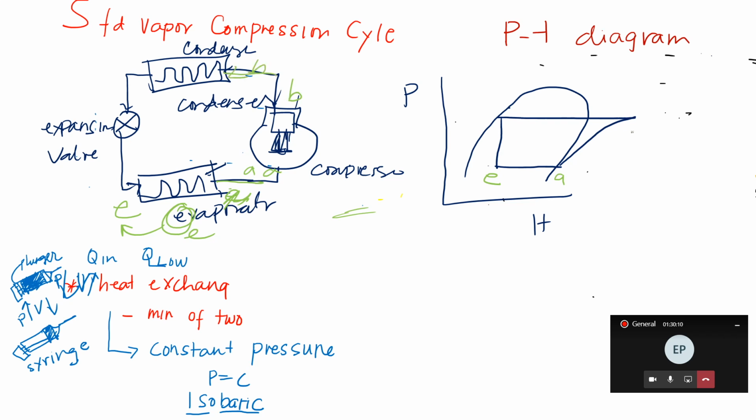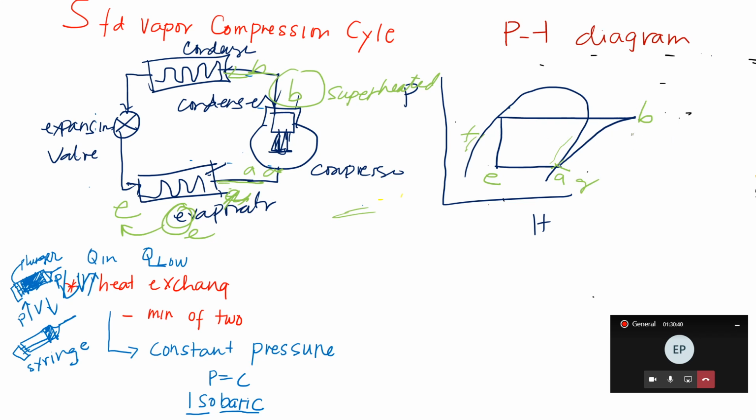So saan 'yon? Dito, no? So paglabas sa compressor ay superheated. Ibig sabihin, mas mataas siya sa saturated. Saan yung saturated? Ito sa A, di ba? Kasi vapor na nga eh, vapor. Ito di ba vapor? Etong kalahati nito ay vapor. Ito ay liquid, F. Ito ay G, no? G na region, ito ay F.